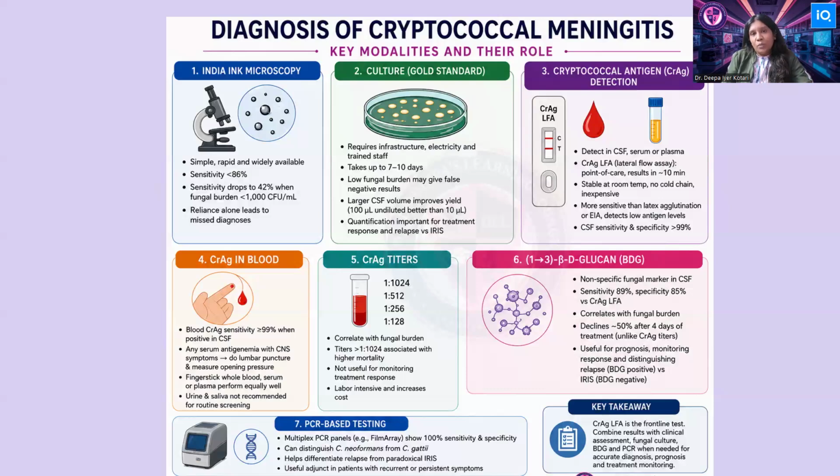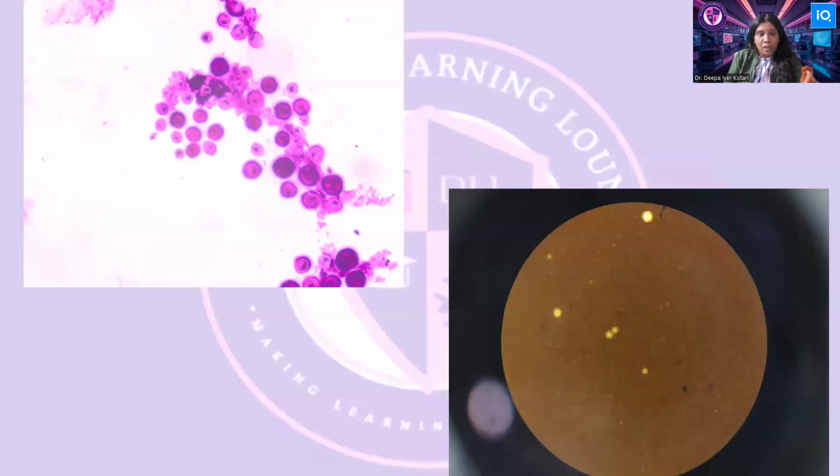Finally, another test that I wanted to put a word about is the PCR assay. Anything such as a BioFire FilmArray meningitis panel, which is very well available in most of the noted laboratories, is highly accurate. It has been reported to have a sensitivity and specificity nearing 100%. So that can differentiate Cryptococcus neoformans from Cryptococcus gattii also. That is particularly useful for an IRIS kind of a scenario. So the key takeaway is cryptococcal antigen LFA is the preferred frontline diagnostic test. Culture is the gold standard, culture and beta-D-glucan both are useful for treatment monitoring, and PCR serves as an adjunct. So these are the main advancements in cryptococcal diagnosis.